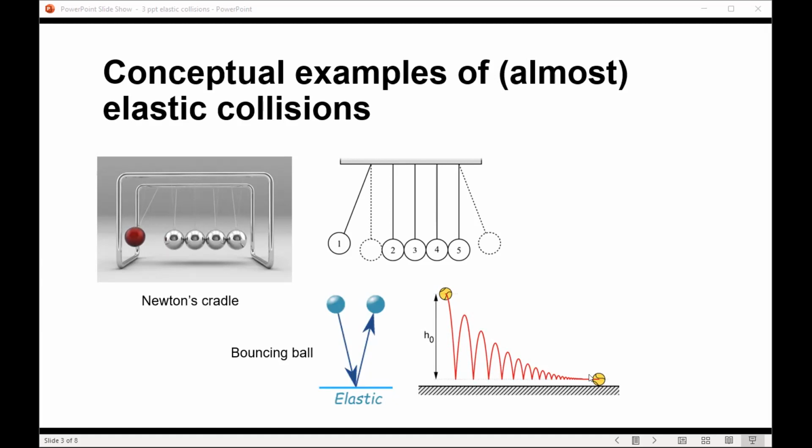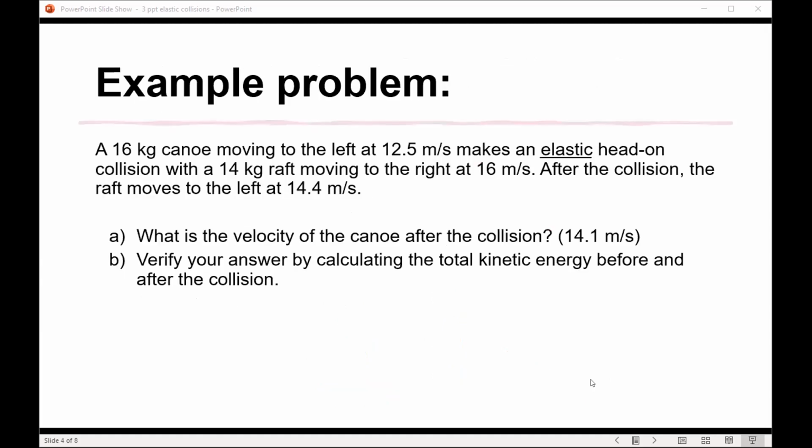So my point here is that elastic collisions do not happen in real life, but we might come into situations where it looks like it's happening, and we definitely will run into physics problems that involve an elastic collision, and we need to know how to deal with them. So let's look at a couple of examples, and I'm going to do these examples on a sheet of lined paper so that I have a little bit more space.